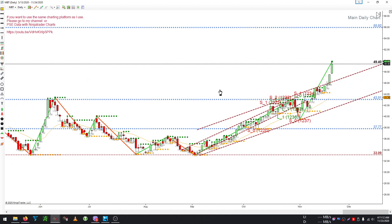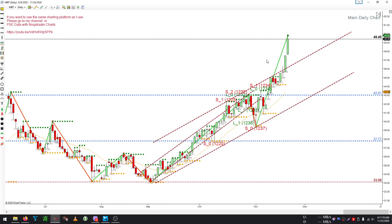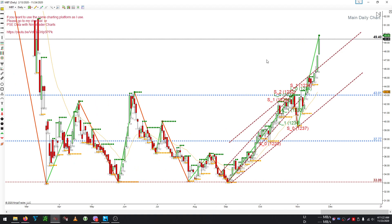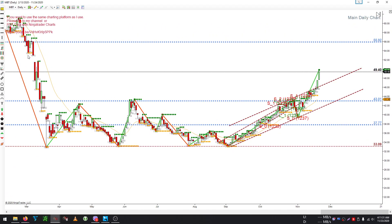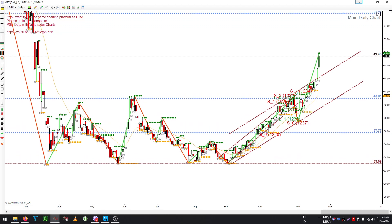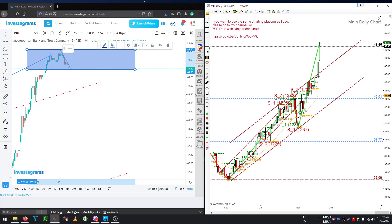We've been not breaking any lows for about five days, which is good. We don't want to go back to 43 — we want to go higher. I think they may want to close the gap around 52 to 54 and reach that particular area. MBT has a tendency to go straight up, so I'm pretty happy with it. First entry, second entry, and we look like we're going up — overall we still have upside potential.